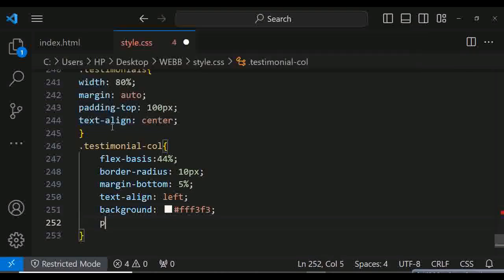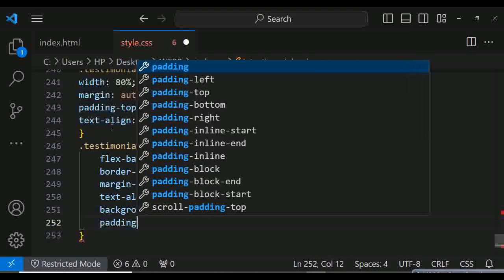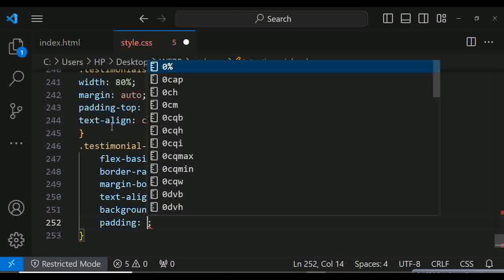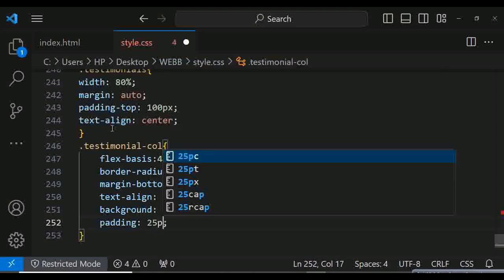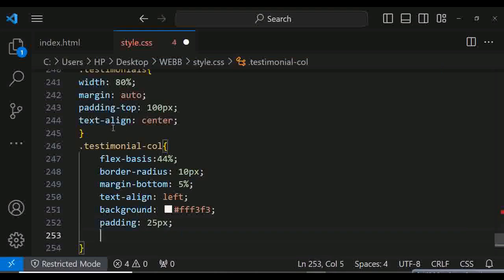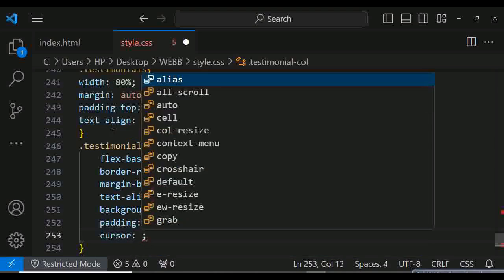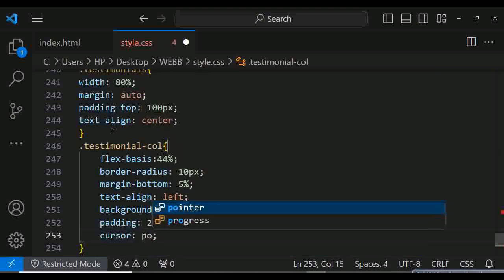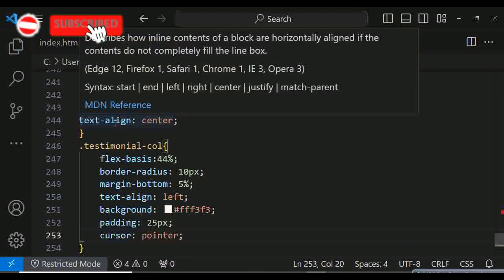So padding should be 25 pixel. Cursor pointer. So display flex.